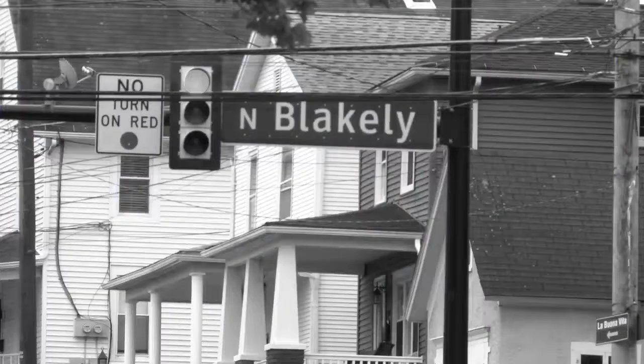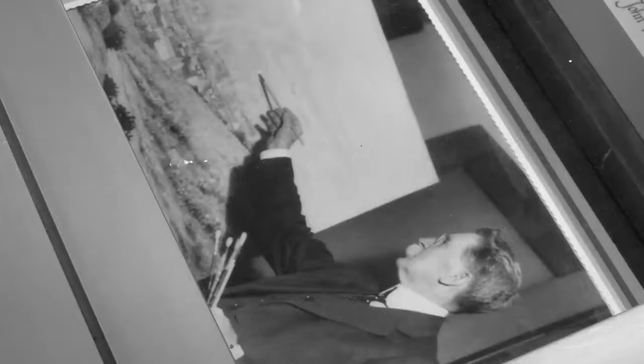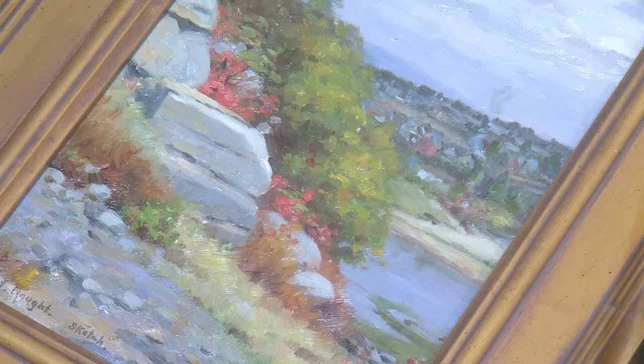Rott grew up in Lackawanna County and trained in the arts in Paris in the late 19th century. And he worked in the summers outside of Paris in the area of Brittany and Normandy in the French countryside, painting very often what was called en plein air, which meant painting in the open air or out of doors. A local collector, Richard Stanisloth, helped the university put this show on with his collection.